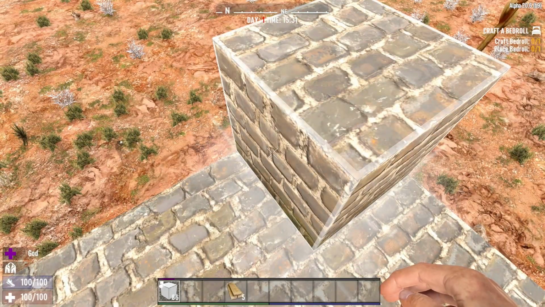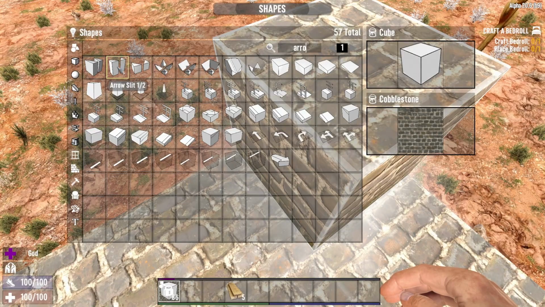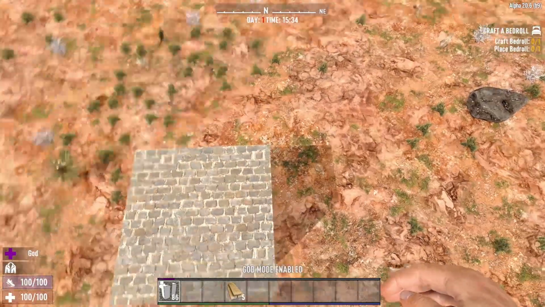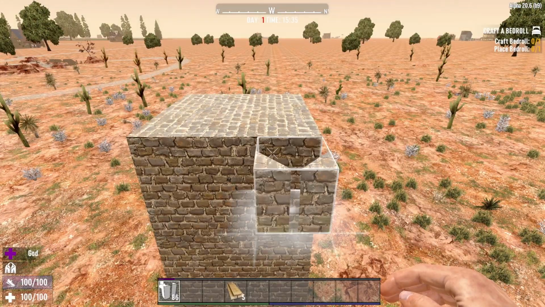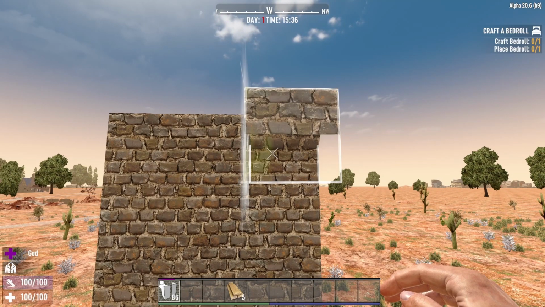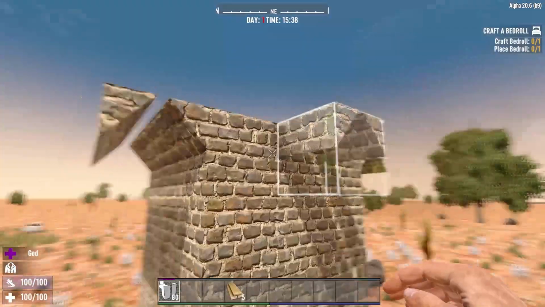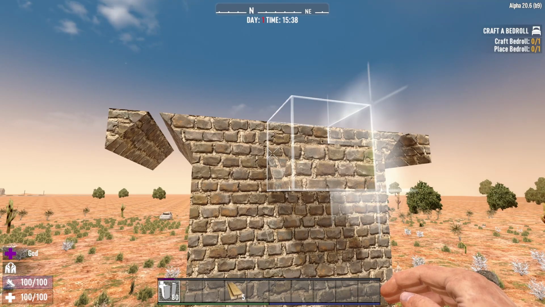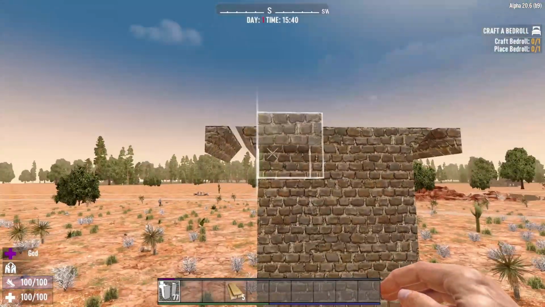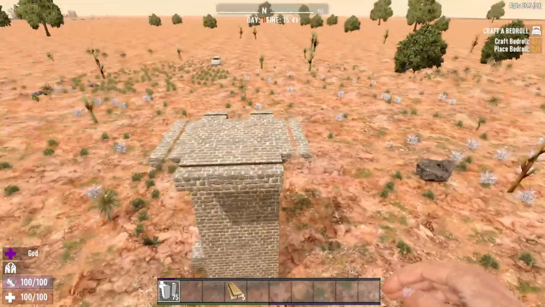The next thing I do is, generally, my favorite is to make the arrow slits. And I use these. And I'll place them around the outside in a specific pattern so that we can give a door to the front of the base for the zombies to get in. And there should be a door in the back of the base for me to get in.